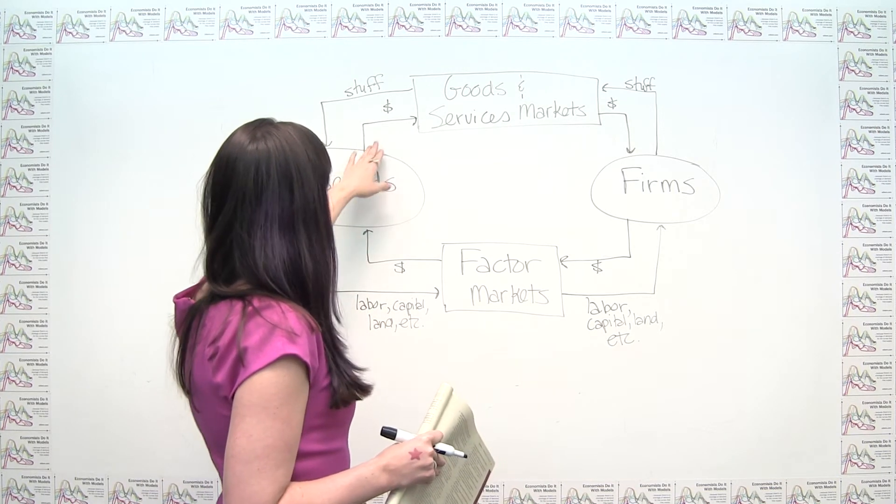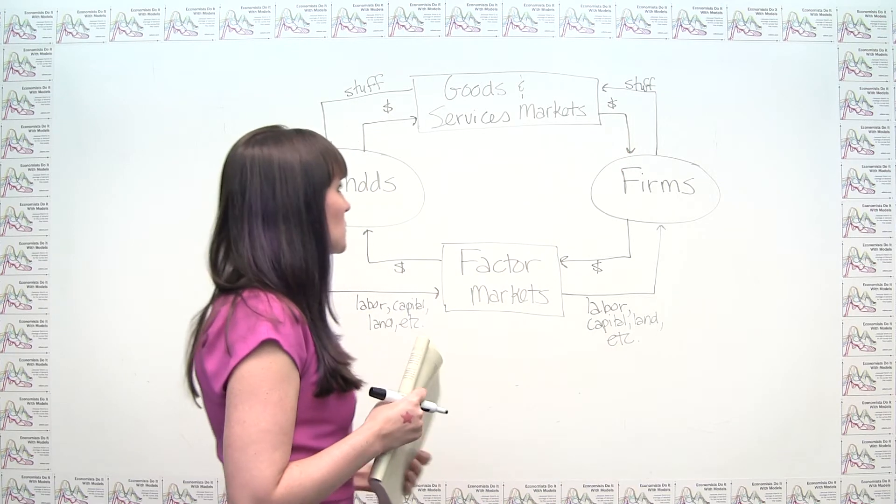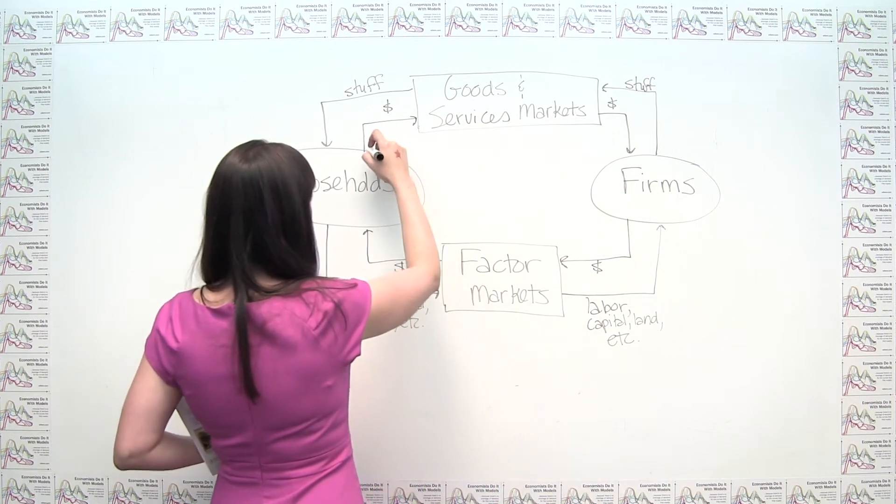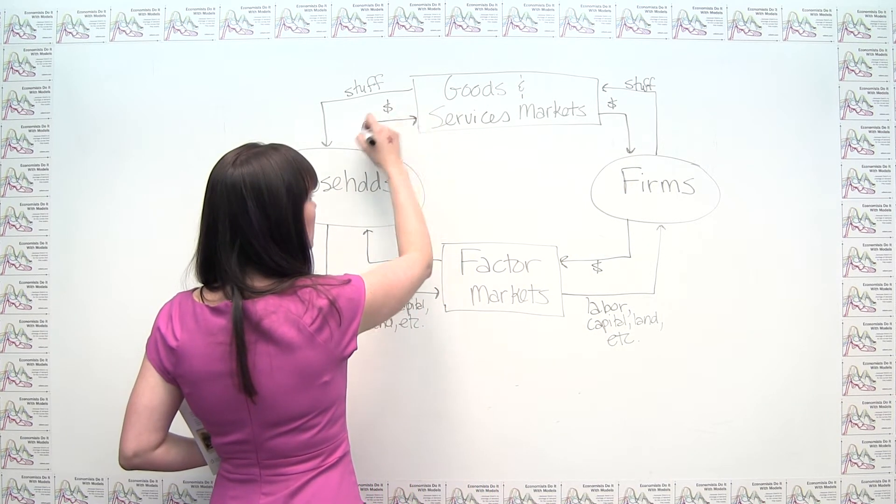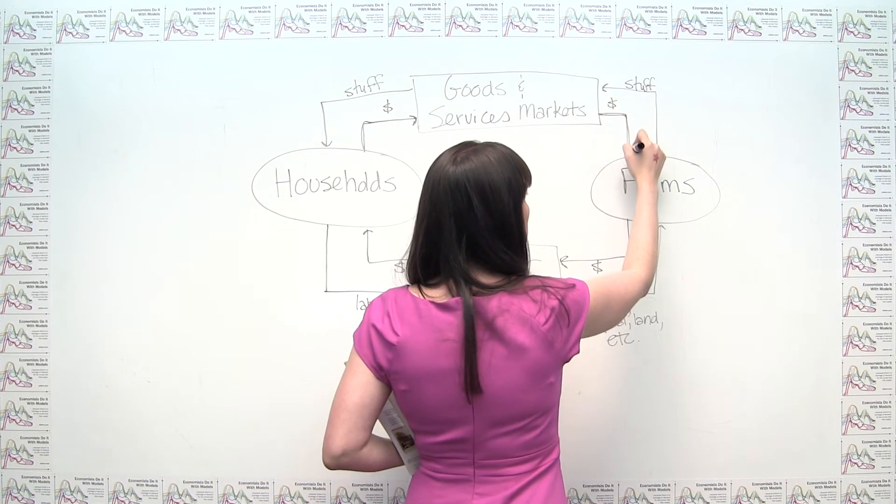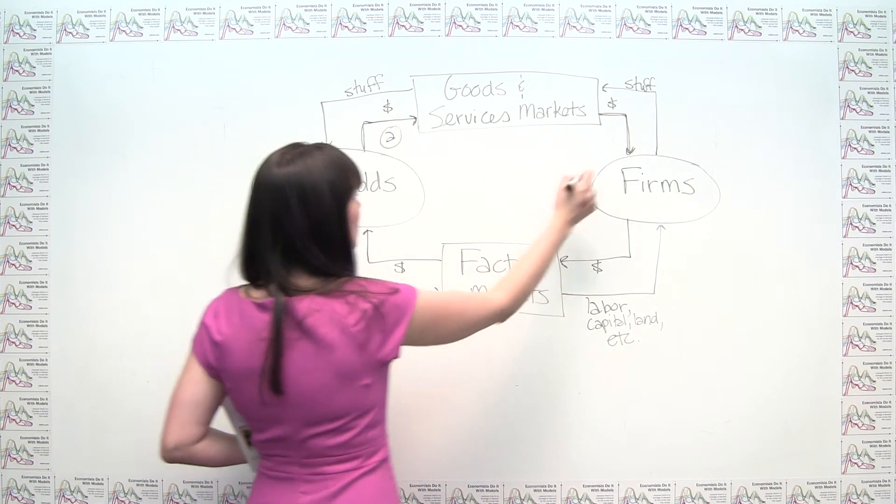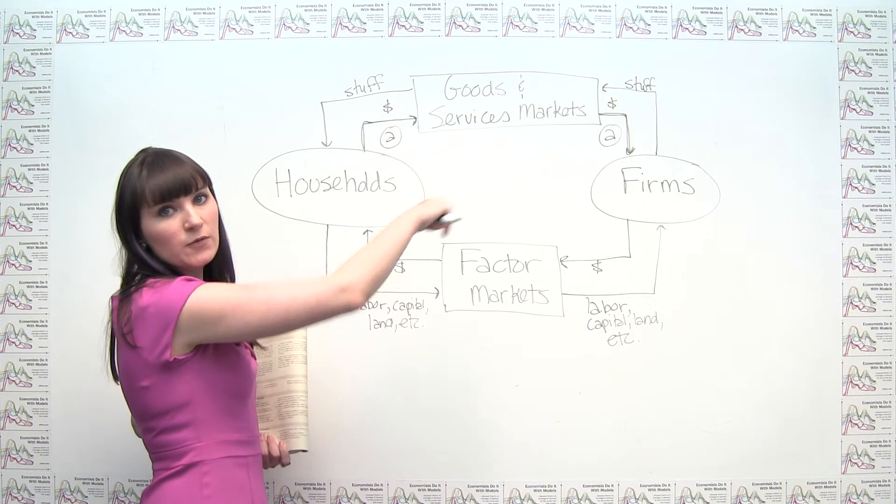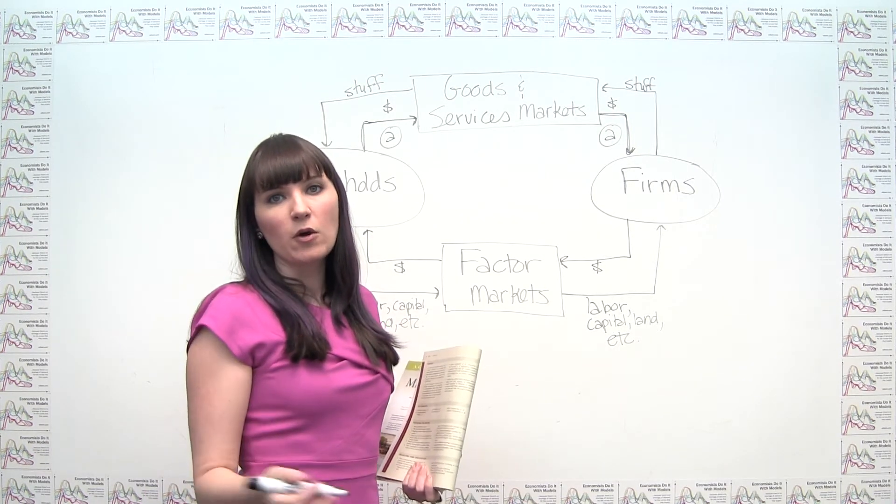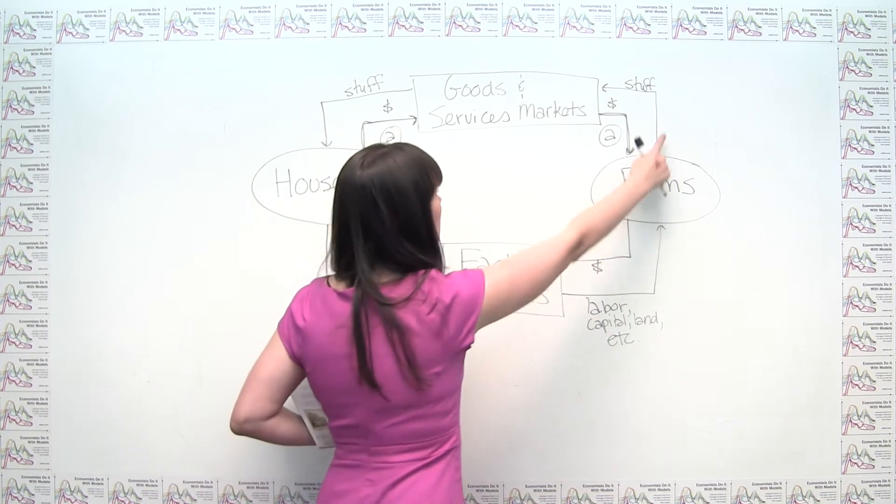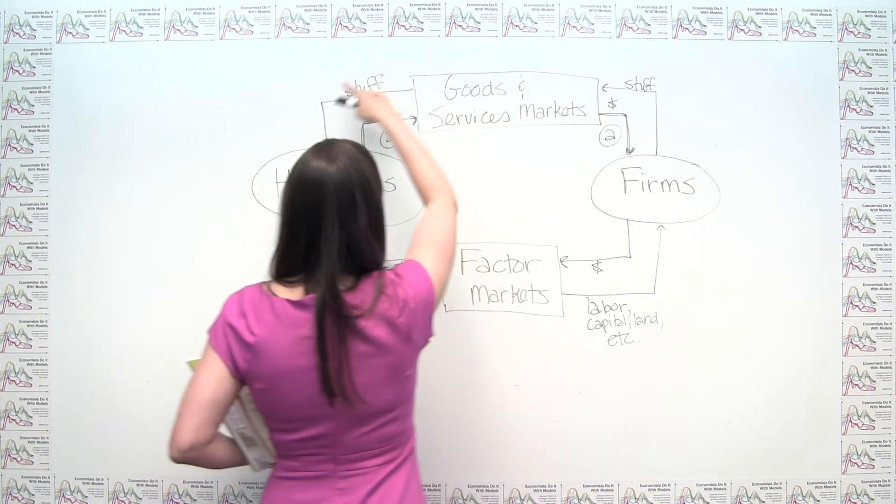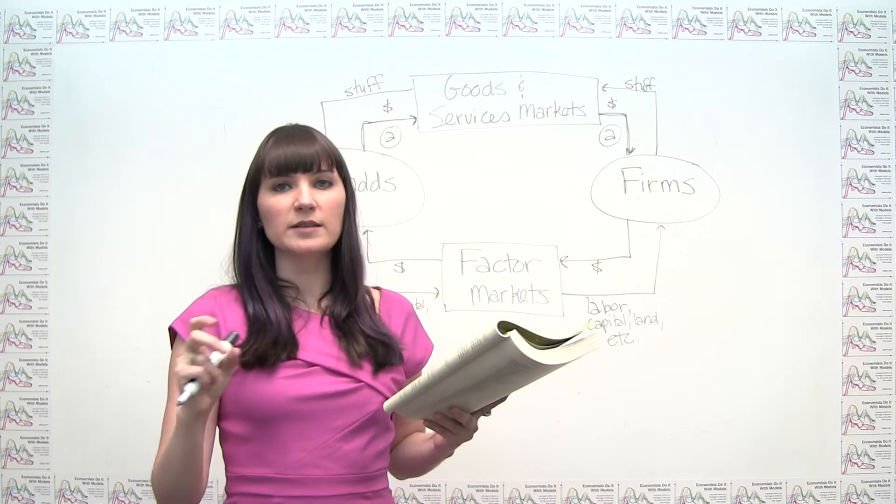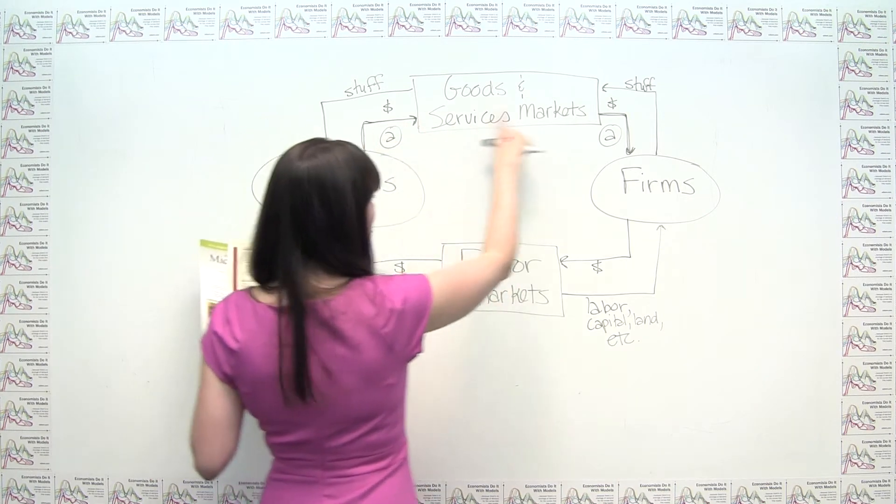So the households buying something from the storekeeper is going to be the flow around here. So we can say that our part A is encompassing not only the flow of dollars, but if we're literally saying we're focusing on the dollar payment, then we would answer that, all right, A is right here. If we're also considering the flow of the milk itself, then we would say that part A would also be here. But let's take a narrow definition and just say we're literally only talking about the act of paying the money, that that would just be this part here.